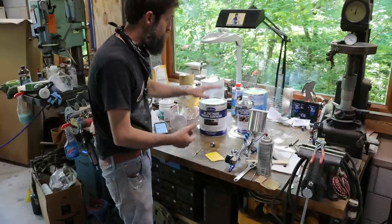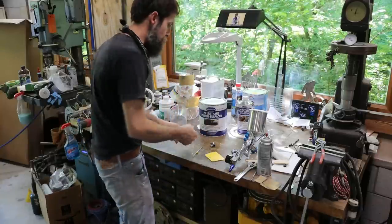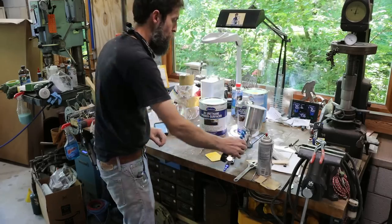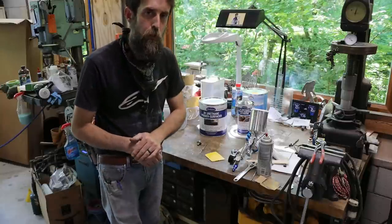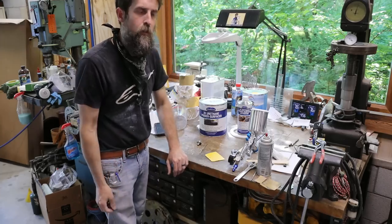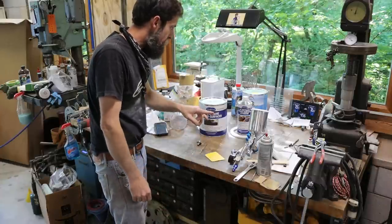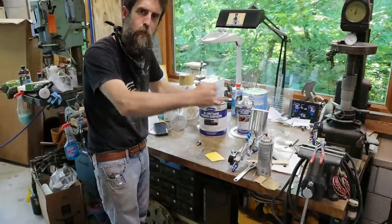It tells you the tip that you should use, and this suggests anywhere from a 1.2 mil to a 1.6 mil. So we have a 1.3 mil tip here we're going to try, and we'll swap it out from the 1.8, and then we'll even cut the stuff with a little bit of urethane reducer. That way we get a nice even spray, and I want it to lay as good as possible. I'm hoping that it will. So let's swap out the tip out of this spray gun, and then we'll mix up our primer surfacer and spray it on.